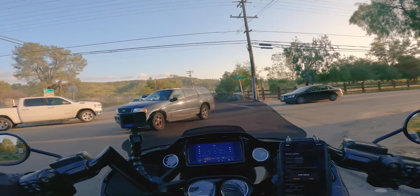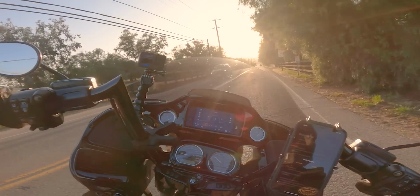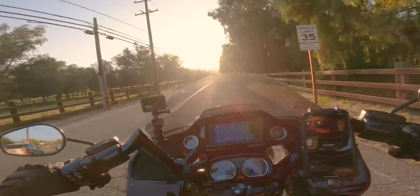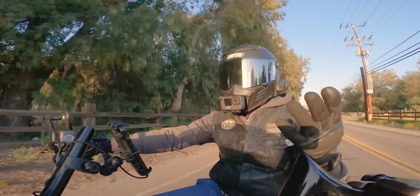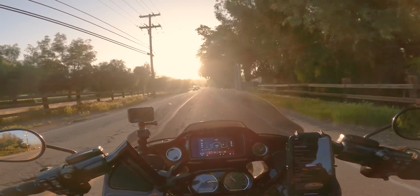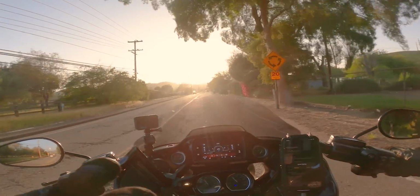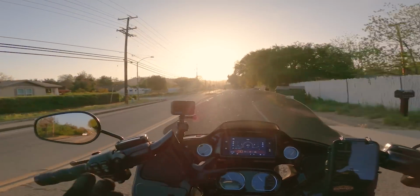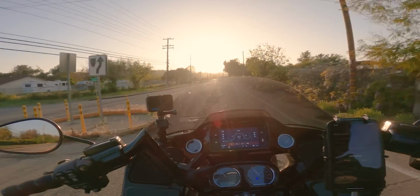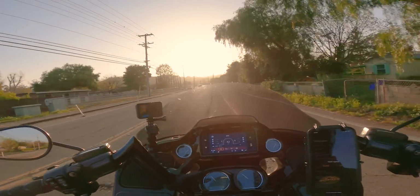The manufacturer's website states that that is normal, but it's a little bit annoying, to be honest with you. But it's something that you should know. Just continue to monitor your oil levels, especially if you're going on longer trips, because this thing is just known to eat up some oil. And I know it's on some bikes, and some bikes don't have any problems with it. It is what it is. Not that big of a deal, but I'm hoping they figure that out.